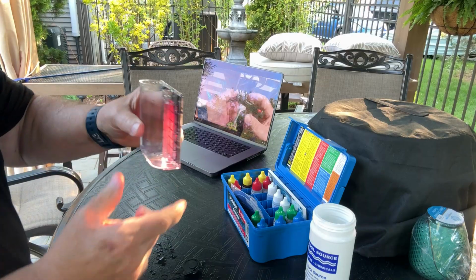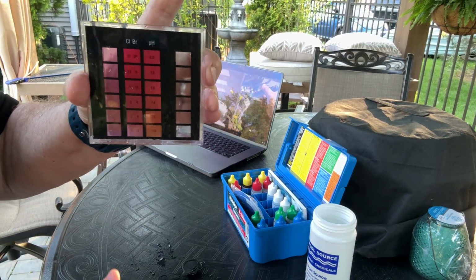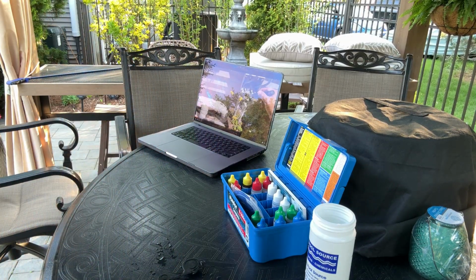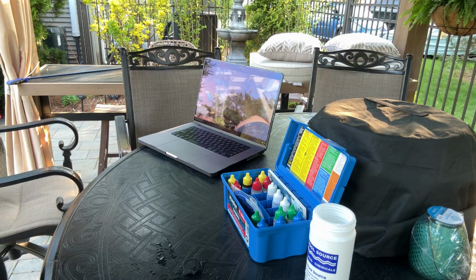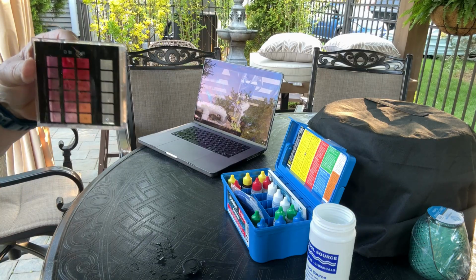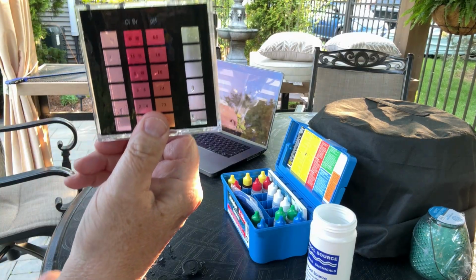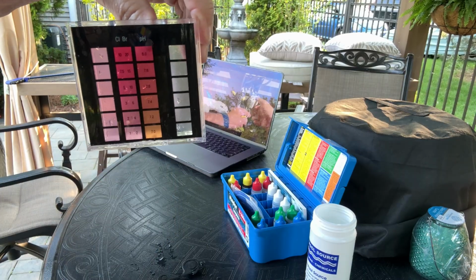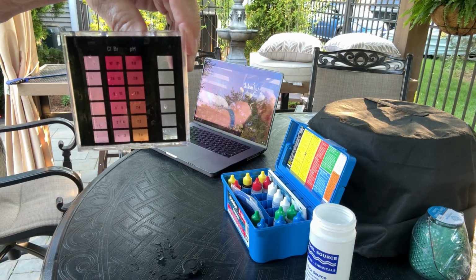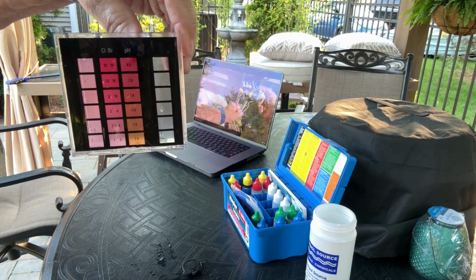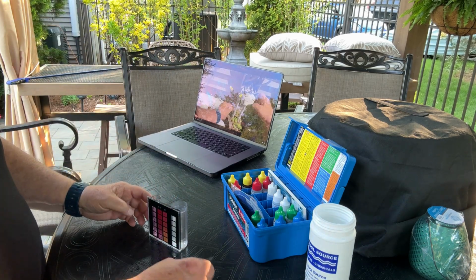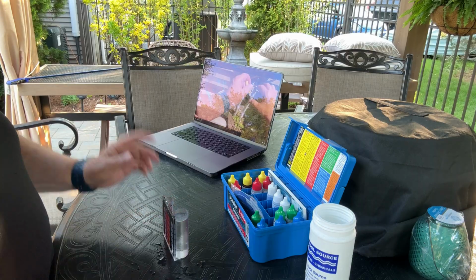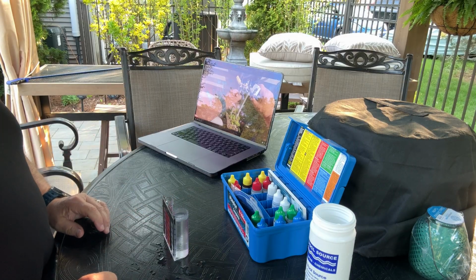Okay. That's our chlorine reading today. If I hold this up to the sun, I'm actually at like 1 to 2 parts per million. And I want to be somewhere in the 2 to 4 parts per million, but I want to show you what I'm looking at. I don't know if you're going to agree or disagree with me, but that to me looks like it's in the 1 to 2 parts per million range, which is good because yesterday I was reading in the 5 to 10, and that's too much chlorine at this stage of the game for the pool. So we're going to take care of that.